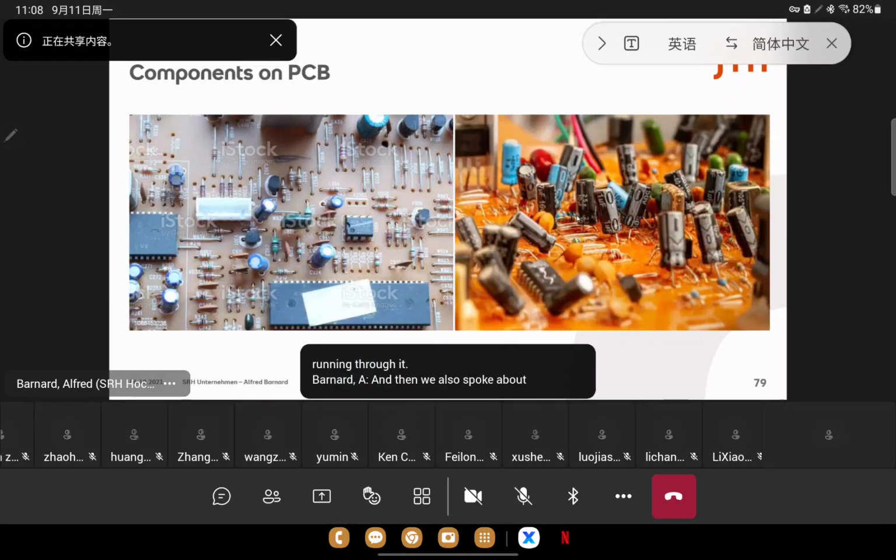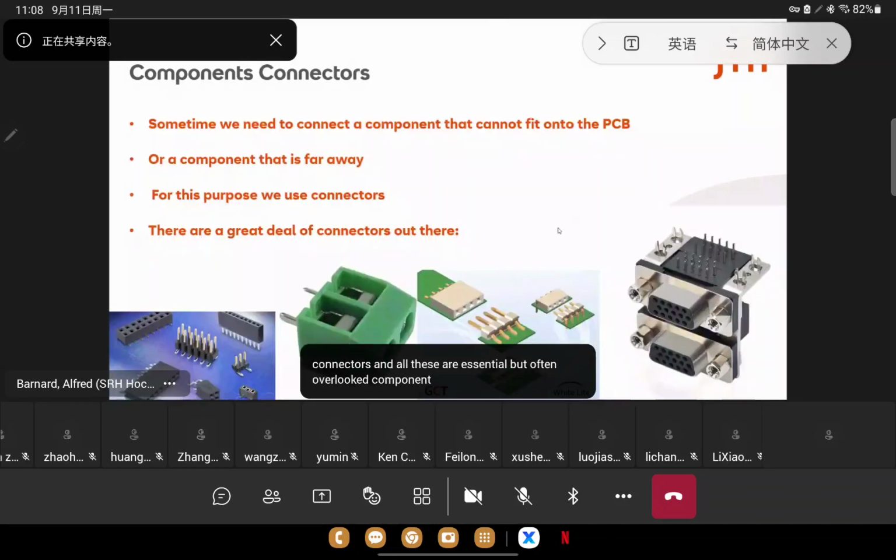And then we also spoke about connectors and how these are essential but often overlooked components, because usually your board needs to connect to something on the outside, and those connections are always done with connectors.